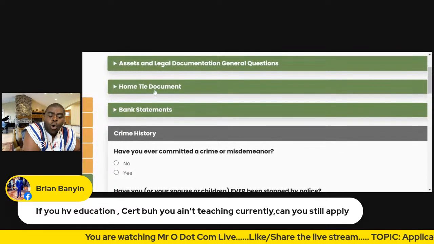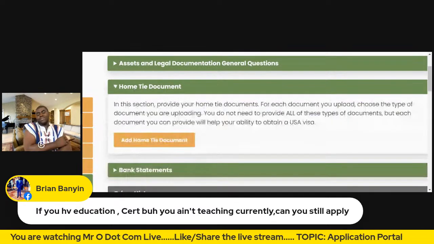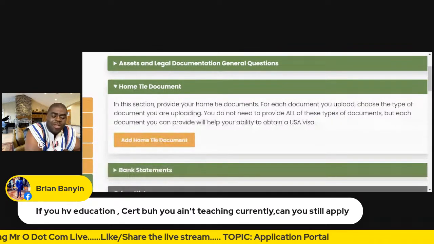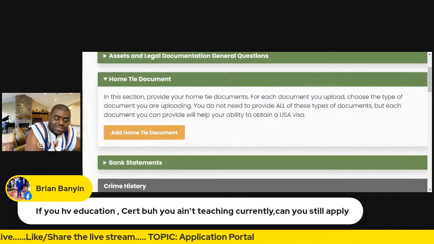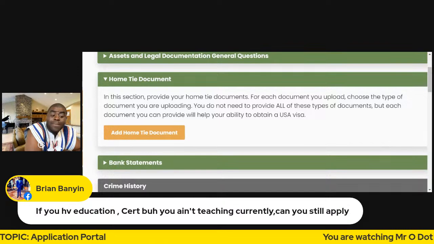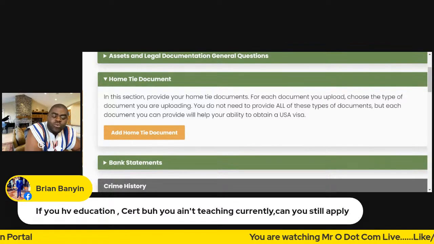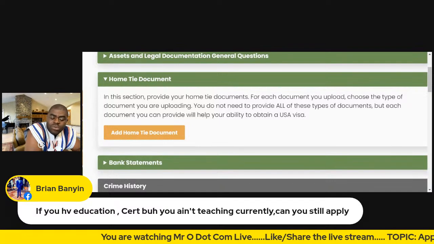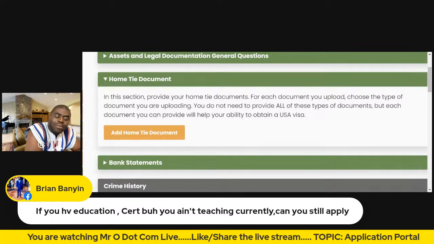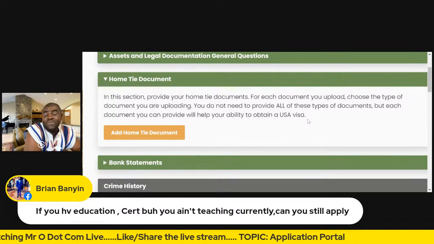Home tie documents. Provide your home tie documents. For each document you upload, choose the type of document you are uploading. You do not need to provide all of these types of documents, but each document you can provide will help your ability to obtain a US visa.